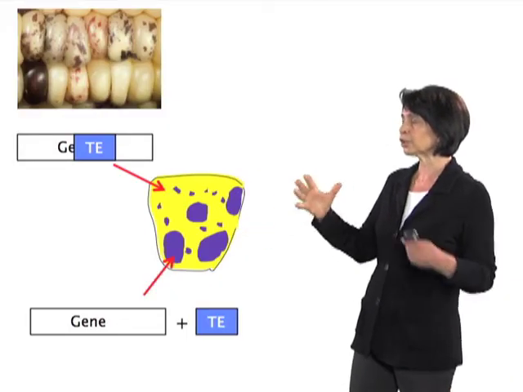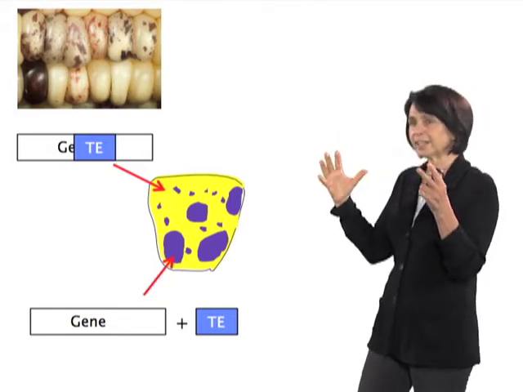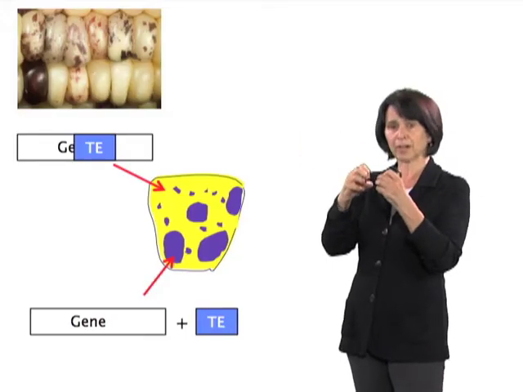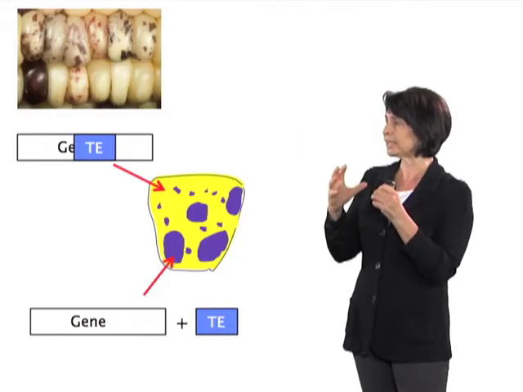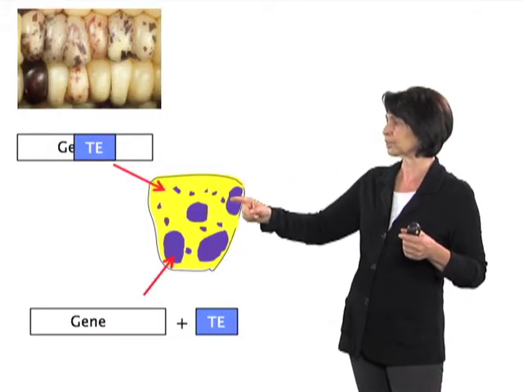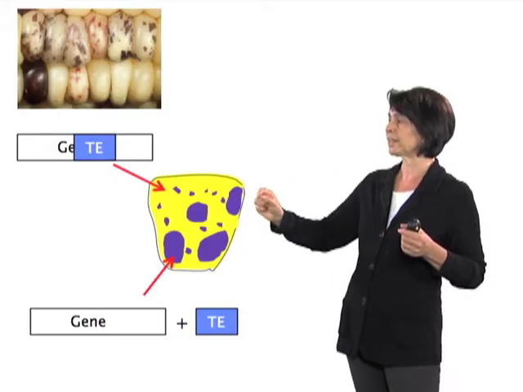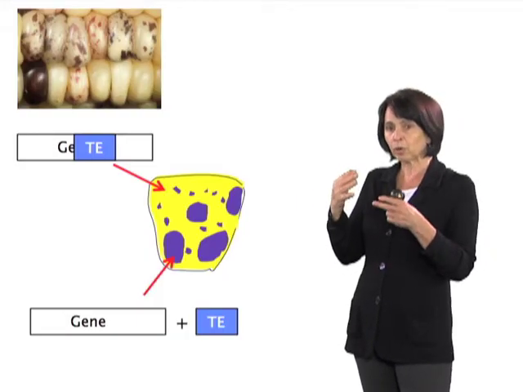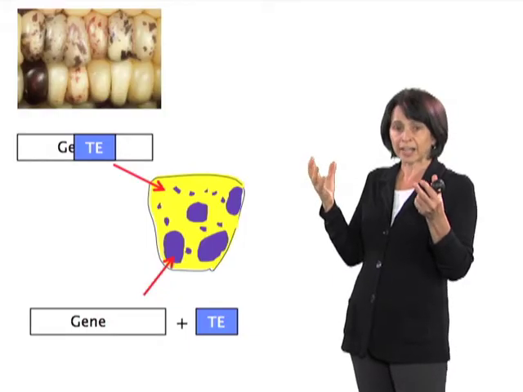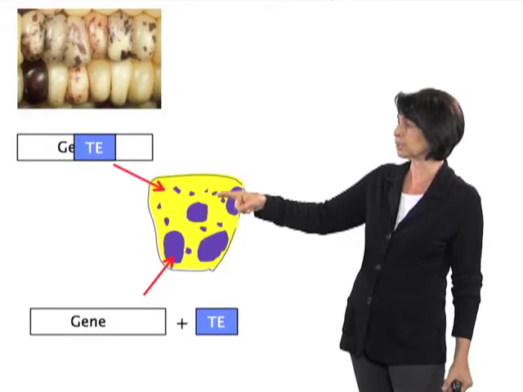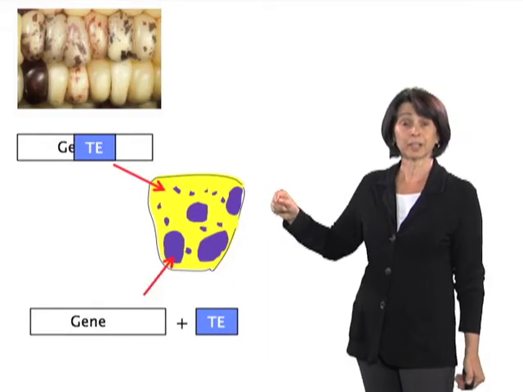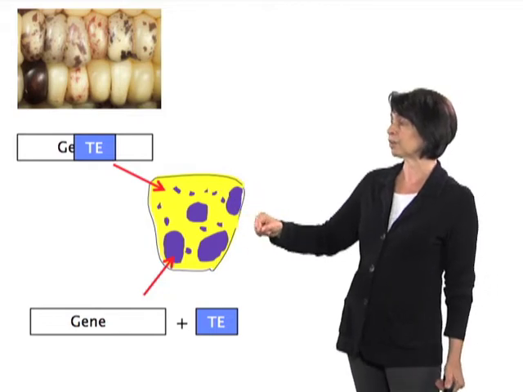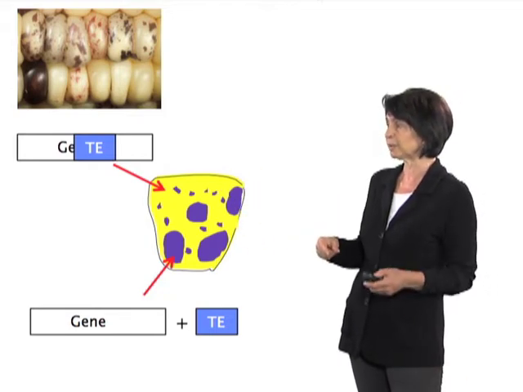Because kernel development is very regular, unlike in animal systems, plant cells, when they divide, don't move around. They divide and they're literally cemented in place. We end up with these sectors. So a large sector is due to a cell in which the transposable element has excised from the gene, and all of the mitotic progeny then can express the gene. So we end up with a sector much like a clone on a petri dish of bacteria. And as I said before, the rest of the kernel is from cells that still have the transposable element in the gene.